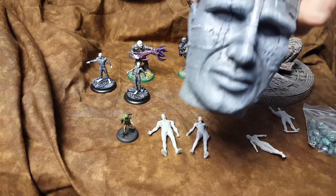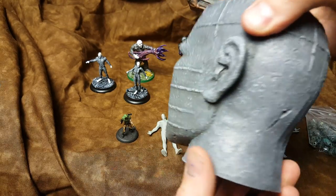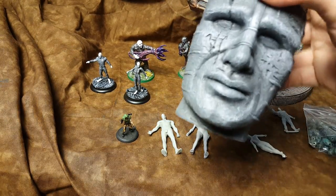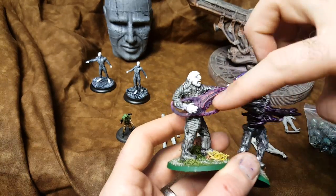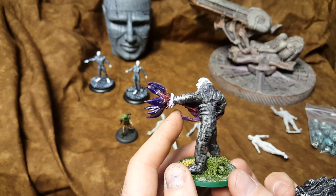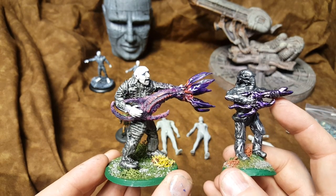Now if any of you were looking at this sculpture — I got this off of Amazon, I just Google searched 'engineer head.' The company that manufactures it is kind of hard to find now, but they did their own solid cast — I think it's plaster or resin — of the head from Prometheus. Again, these are the goofy sculpts that I did. I designed this one off of the Alien Predator Prometheus Fire and Stone comic book. They had this weird gun that kind of opened up like a flower — I thought that was pretty cool. And then this was the regular gun.